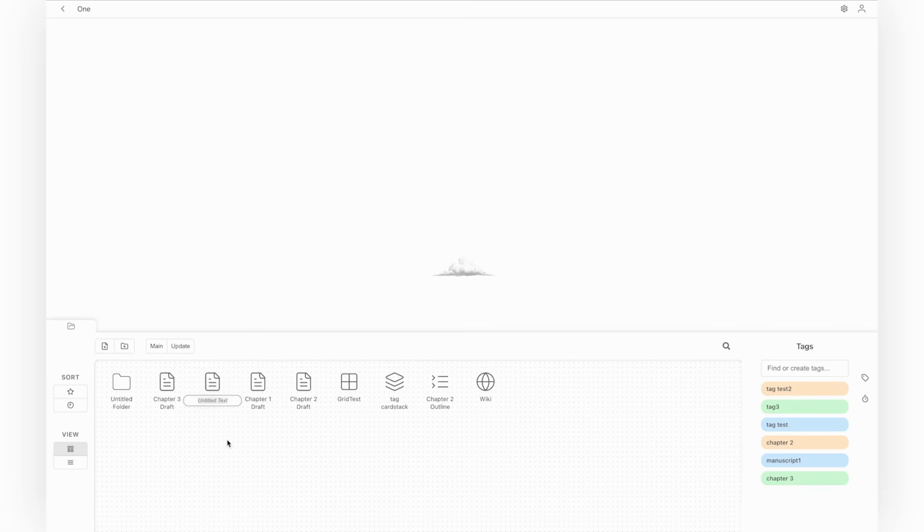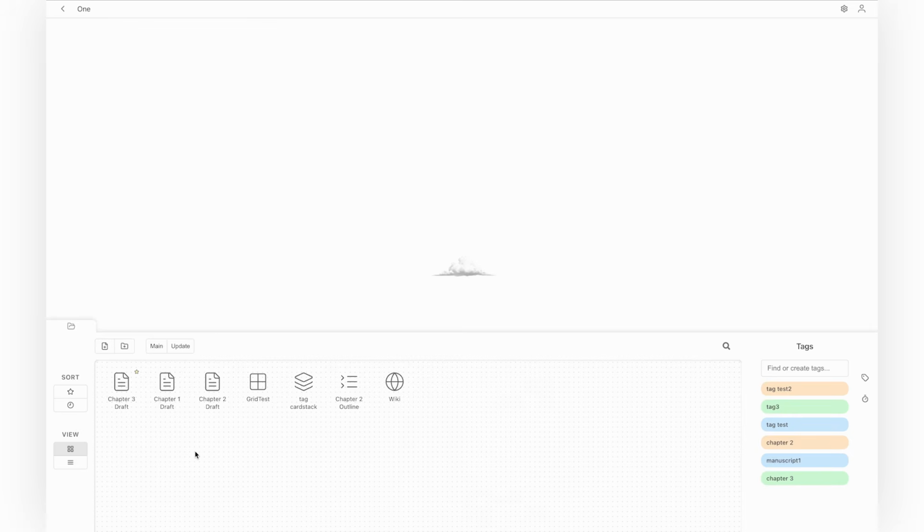We've also created a way that you can now favorite files. For example, if you right-click on a file and click Favorite, see this little gold star appear, and if you click on this button, it will now display all the files in your project that are favorited, very similar to any other kind of favorite system. This next button will simply allow you to display all of your files by the time that they were added, with the most recent files at the top.